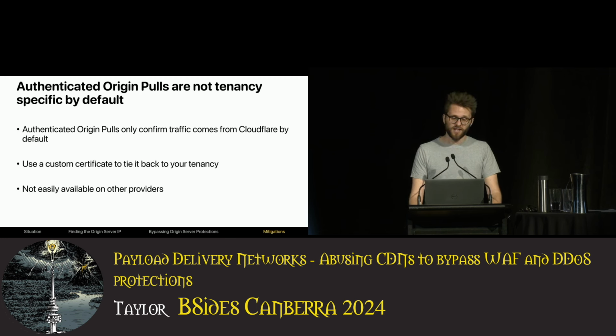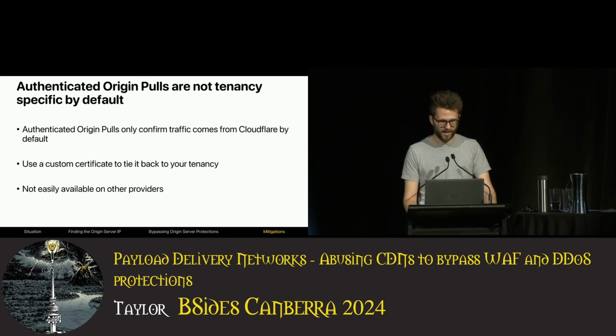If you're using authenticated origin pools, just note that they're not tenancy specific by default. It only confirms that traffic comes from Cloudflare by default, and not that it came from your specific zone. If you want to do that, you need to use a custom certificate and tie it to your certificate authority that way. It's not easily available on other providers, although you may find outside of the three that we've looked at, maybe it is provided as well.